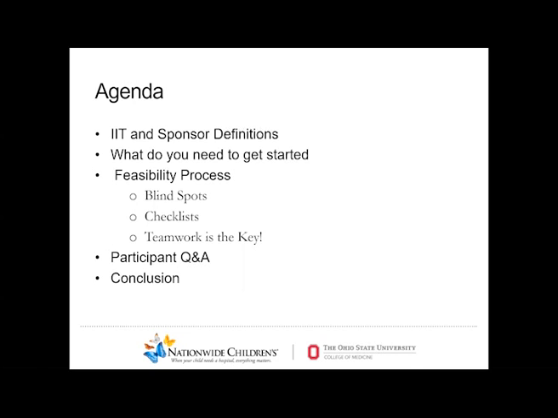So what we are going to talk about is just some definitions to make sure we're all on the same page, talk about what you need to get started, and then I'm going to go through just a couple different things to consider. And there is a checklist that I am going to be sharing with Karen to send to you all as follow-up of this. So you actually are going to get kind of a template and a checklist that you'll be able to use when you're going through your own study.